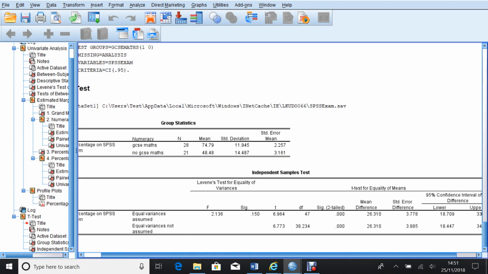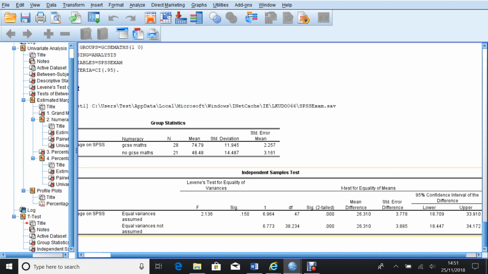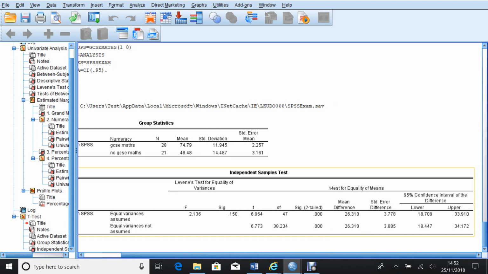We know they're significantly higher because our significance value is less than 0.05. And what is interesting here is looking at the mean difference. So the difference between these two groups, the GCSE maths and no GCSE maths, is 26.31. So this appears to be the source of our interaction.